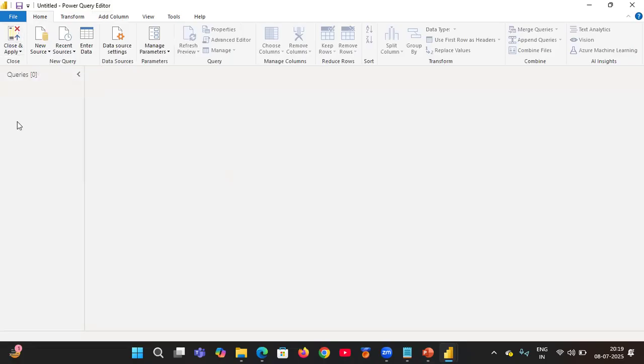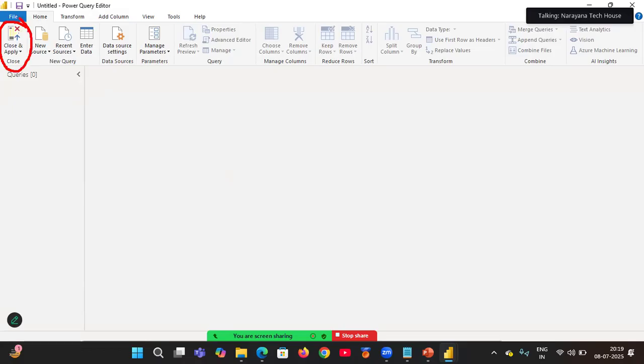Among these GUI options, only Close and Apply and New Sources are used to extract and load the data. ETL: extract, transform, load. New Sources is used to extract the data from data sources, and Close and Apply is used to load the data to an OLAP.